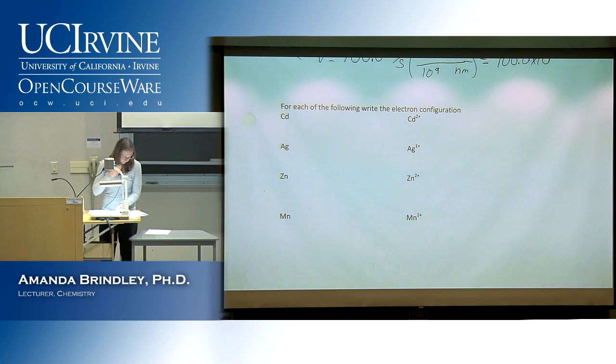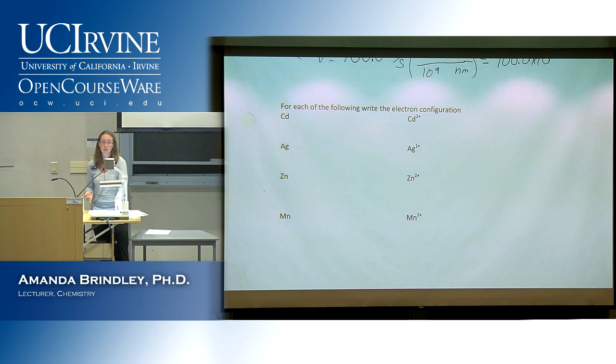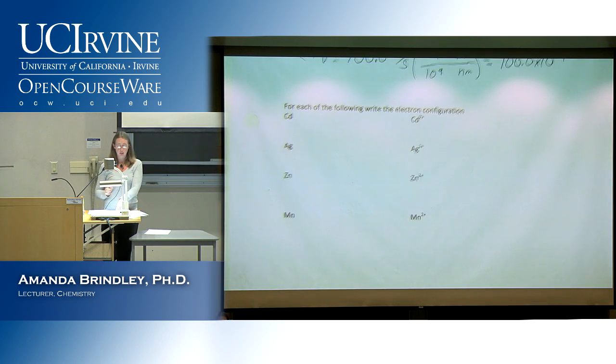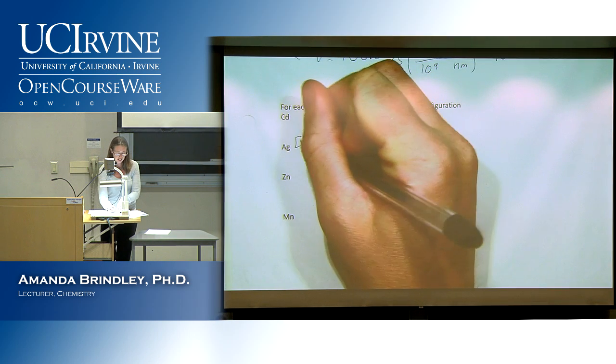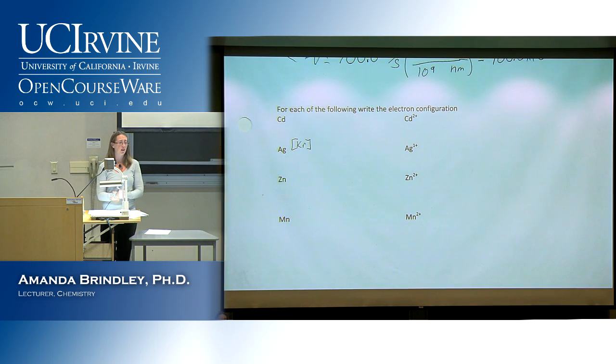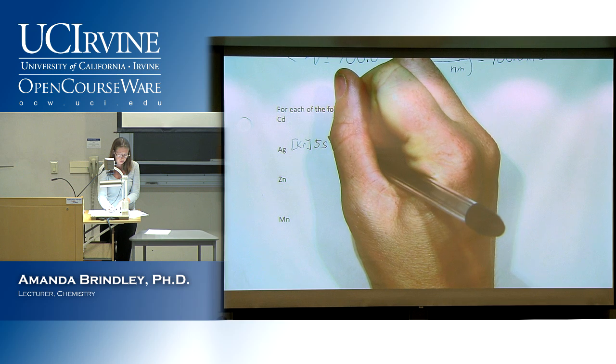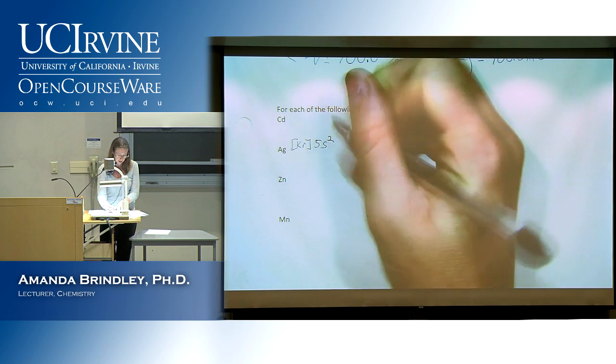So let's do cadmium. Actually, let's not. Let's do silver. So if we look at the periodic table, we go to silver and we see that we have krypton as our last noble gas. Please write the noble gas configuration. While it's not technically wrong, it does make the graders crabby, and you don't want to make graders crabby, right? So, and then you look and you would, if you were just kind of going through blindly on the periodic table, you would write this.